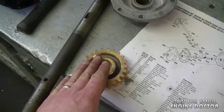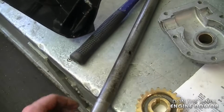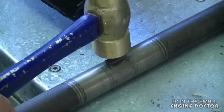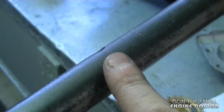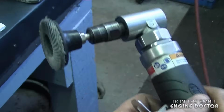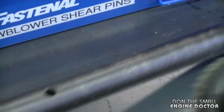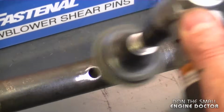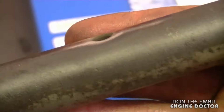The next step now will be to install the auger gear, which will go on the main shaft. So what I've done is cleaned off one side of the shaft for the gear to slide on easier. Now I'm going to put the key back in its keyway here. I'm also going to grind off the surface of the shear pin holes here on the shaft, because sometimes they protrude and it makes it really hard for the gear to go through. What I'm using today is my air die grinder, and I'm using a small flat disc. I'm just going to lightly sand or clean off the edges, and it should have brought down any humps that are there.